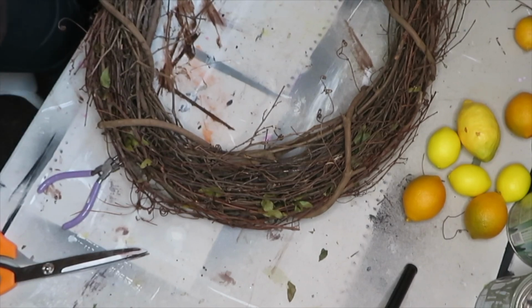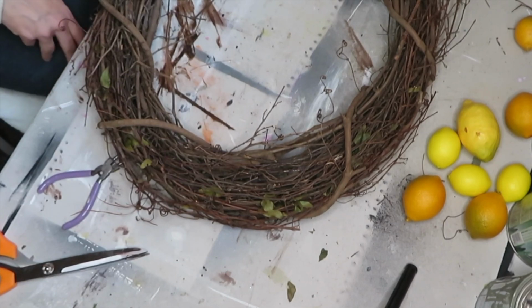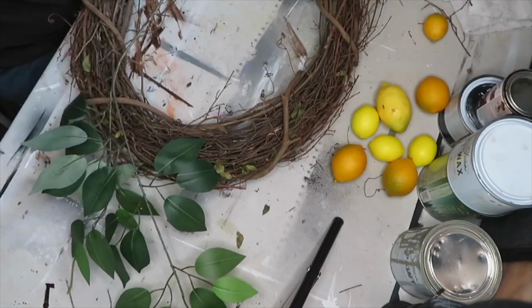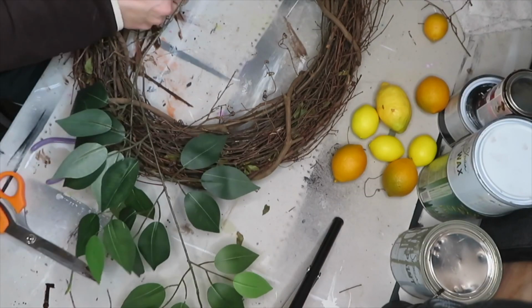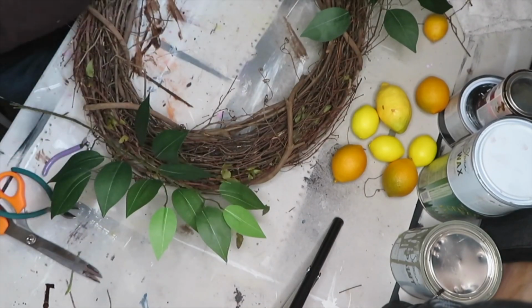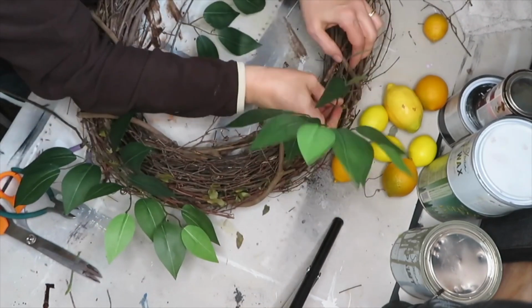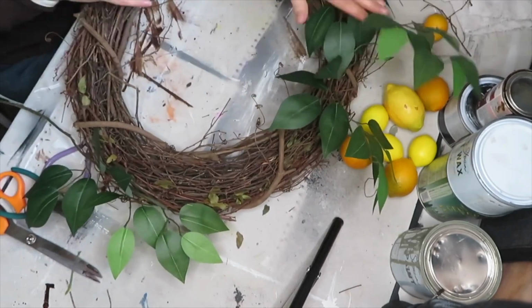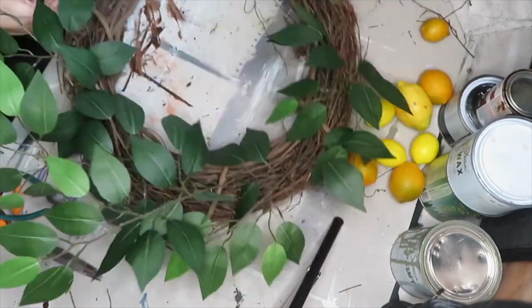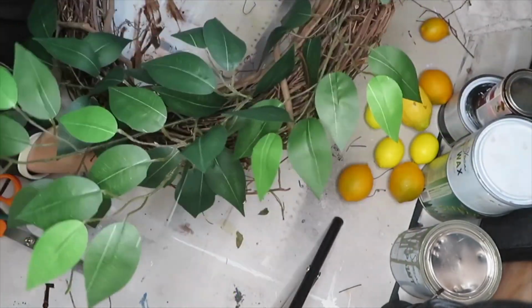So the first thing that I did with this wreath is I did not want to glue the branches. Now, if you are putting this outside and there is wind and weather, plays a role. I would glue these or tie them up. I just shoved them in here. So I took one branch and I had separated it and stuck all the branches all the way around.